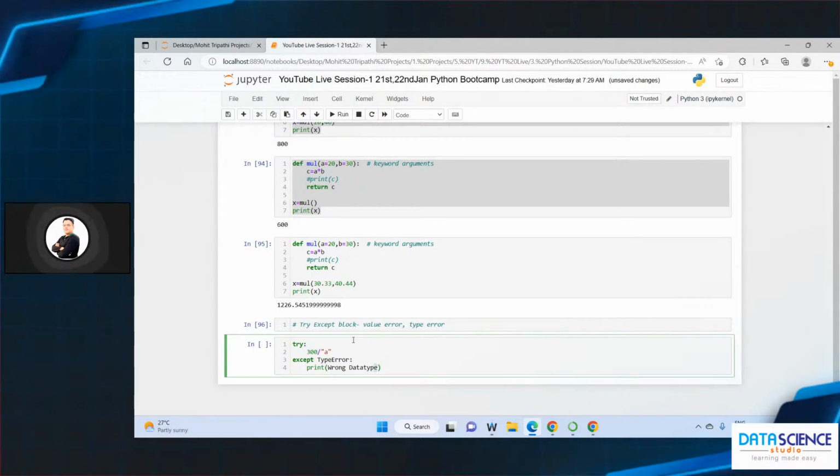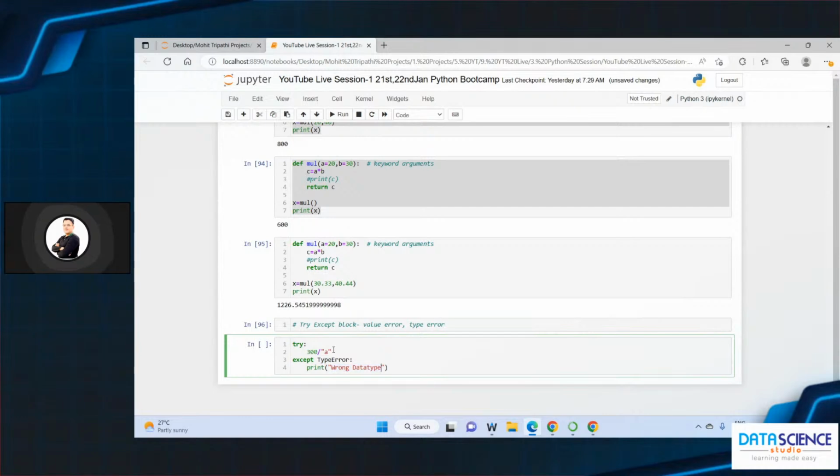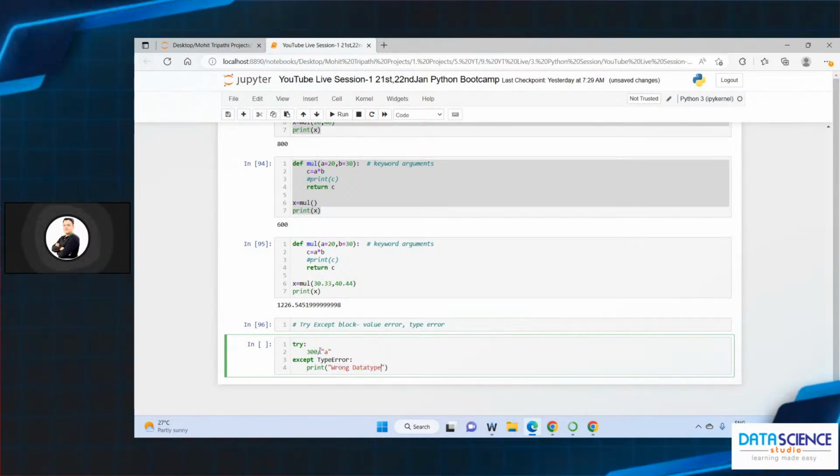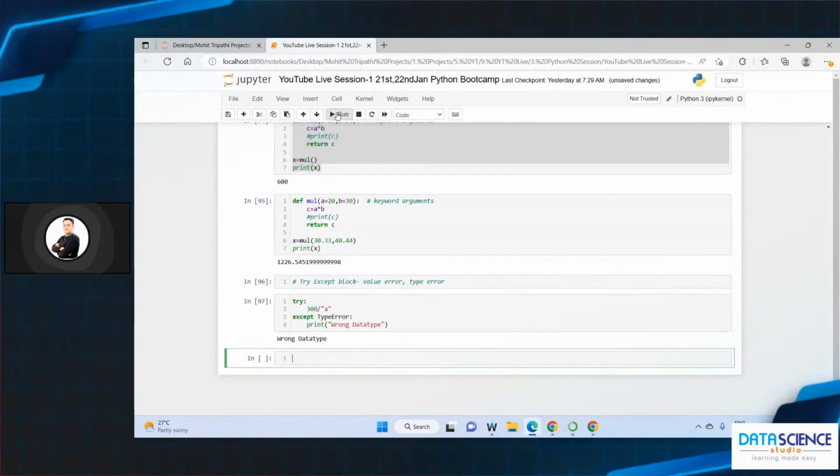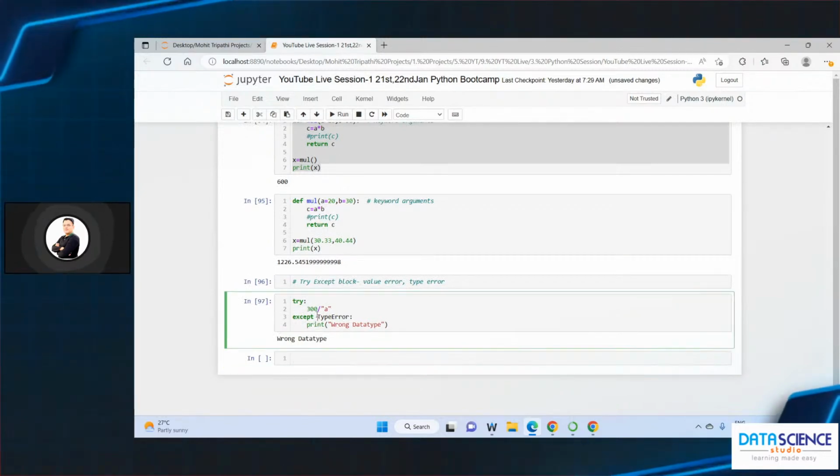So what is this type error? Type error will raise an exception when any of the operand data types is wrong. Here ideally you should have divided it by an integer or a float number, but you are making it a string. So if you run this code, it will raise an exception, and that exception is of the type error.